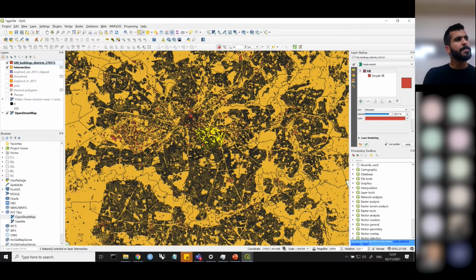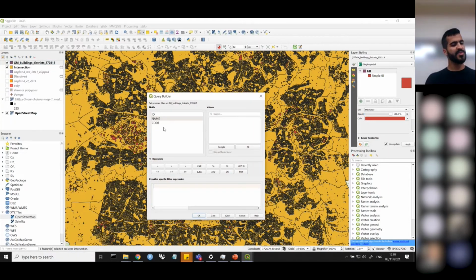Is there a way to program it to count a polygon only above a certain area? Yeah, you can do that. If you go here, right-click, filter. I'm not going to do this now, but you can actually filter. The data doesn't have an area attribute, so the first thing I need to do is run an area calculation on each polygon. It'll give me an area attribute for each polygon. Then I can filter it here: area larger than 4 square meters, I count as a building. The rest, ignore. So it gives me a lot of really good tools for analysis.